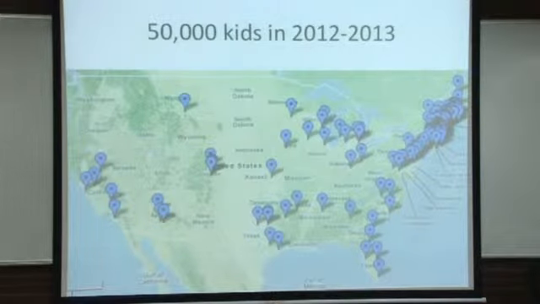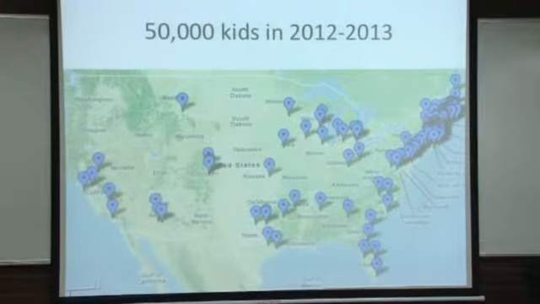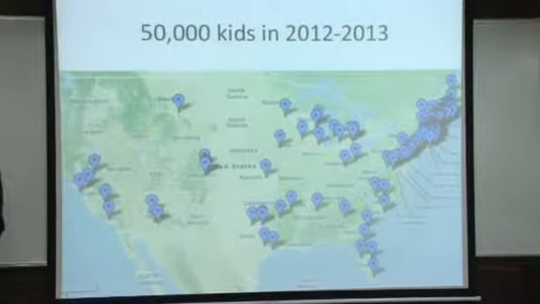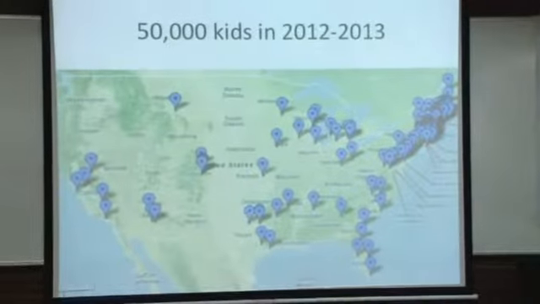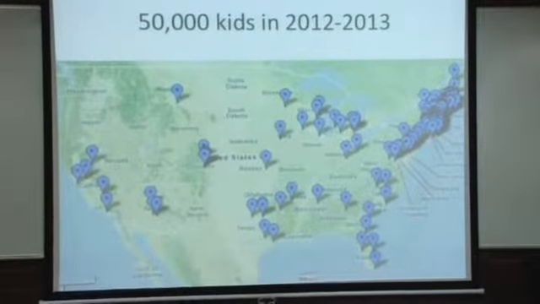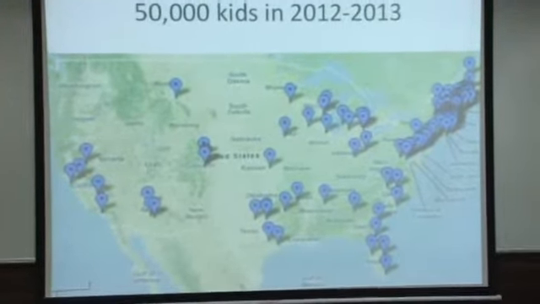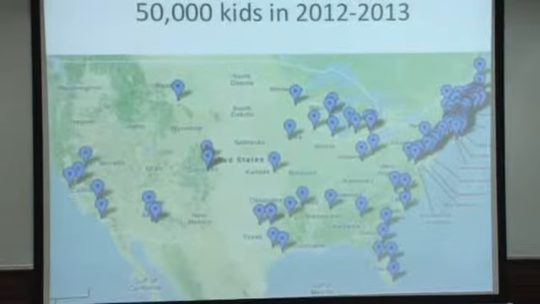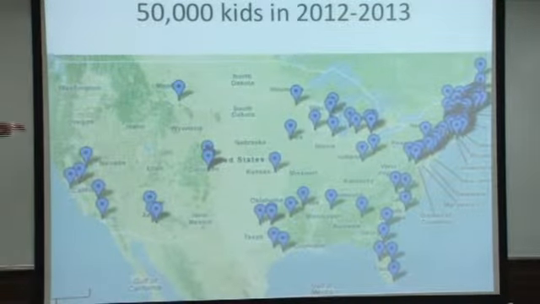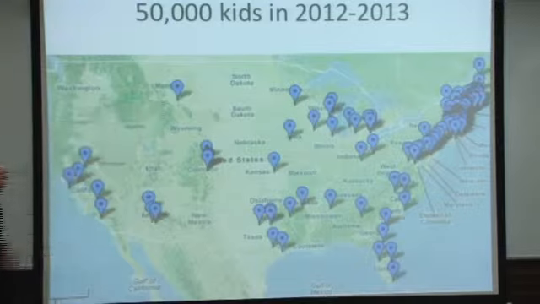Now, after having just heard about 1 million kids using QUED, 50,000 may not sound like very much. What can I say? The United States is very fragmented in terms of learning systems. We have tons of competition. We've had tons of systems for 3 decades. 50,000 kids actually probably makes it the 3rd most widely used mathematics online software in the US. And as you can see, it's mostly in the northeastern United States.